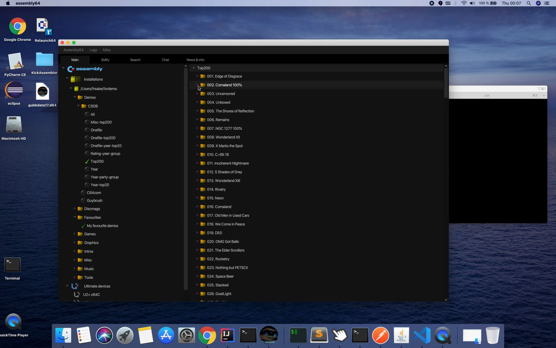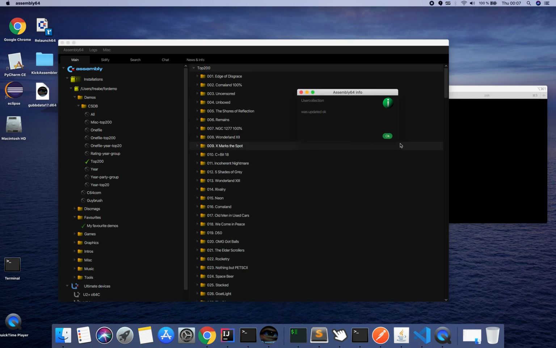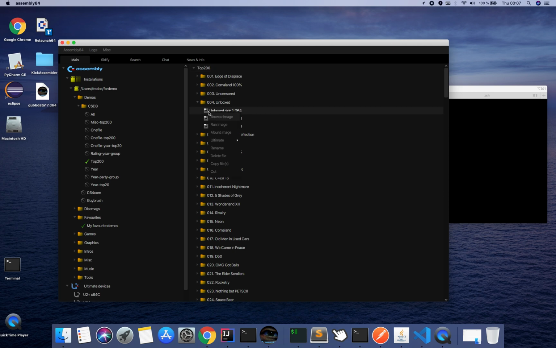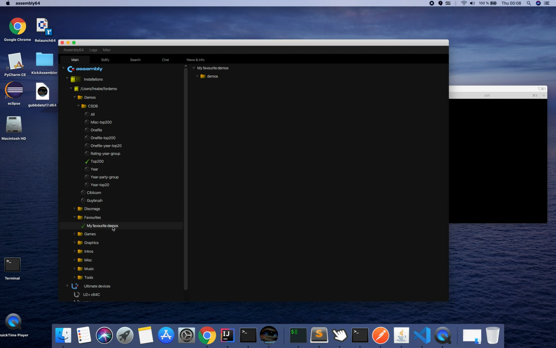I can add Coma Land. And we add Unbox 2 because they're quite cool zoom scrollers. Since Bonsai is the king of zoom scrollers, I will add that one since I love zoom scrollers, especially rotating ones. Adding. So, looking here, this one is now populated with the correct category, just to keep them separate.